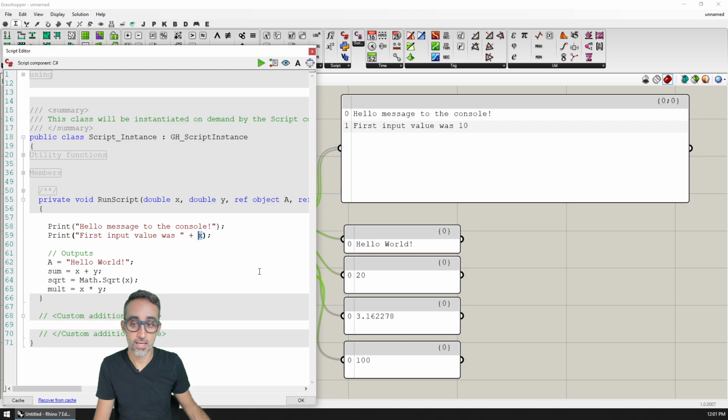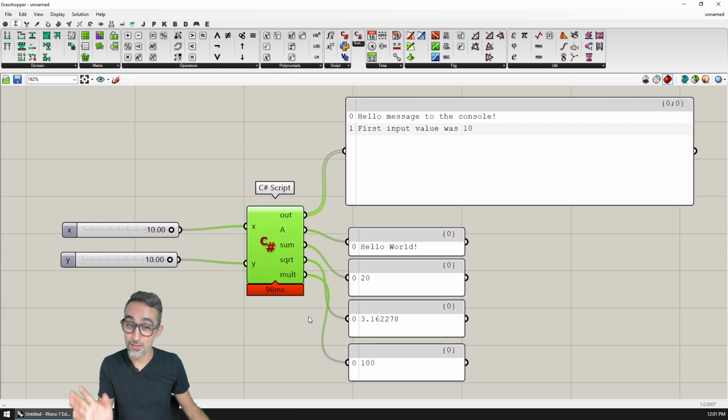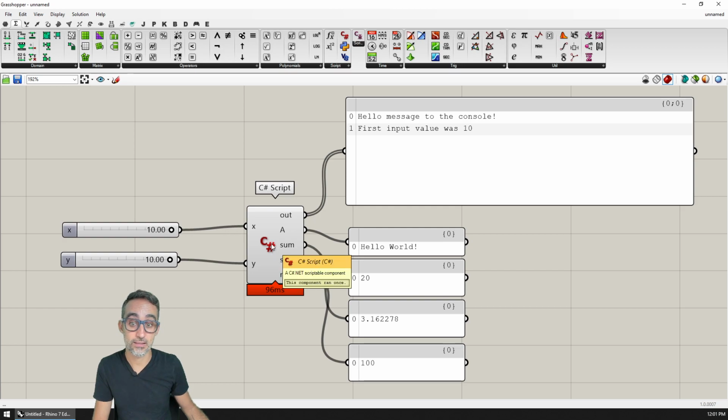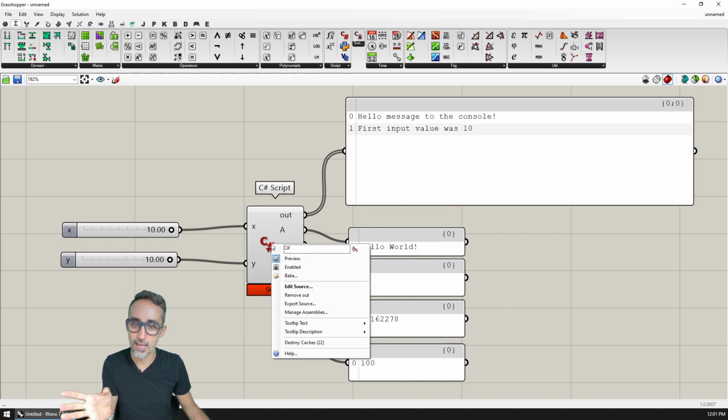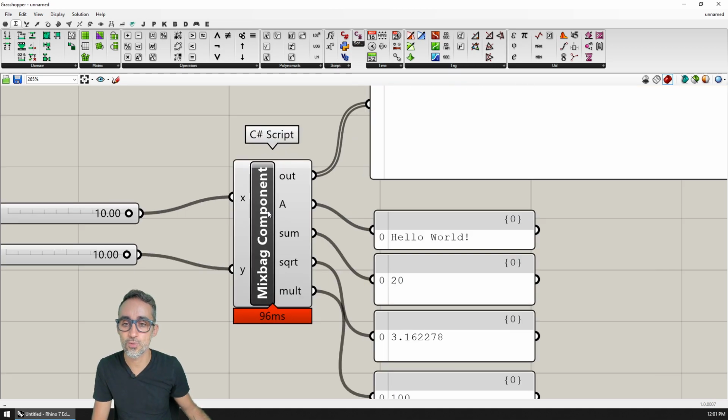Another thing that I like a lot is that C# script components, just like any component in Grasshopper, the name can be overwritten. So for example, here I can say this component is going to be Mix Bag Component, and then if I use the paint bucket, it's going to override the C# icon and it's going to write text.